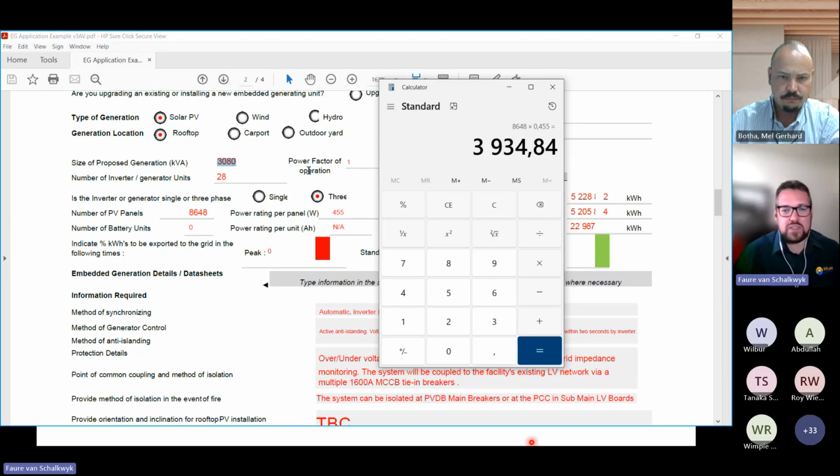And yes, you will see most solar installations actually oversize the PV compared to the inverter, and that's to compensate for performance losses, because the reality is that this PV system will seldom produce this actual capacity. What we've seen is that it most probably will produce at peak in the middle of the day around 80% of that.